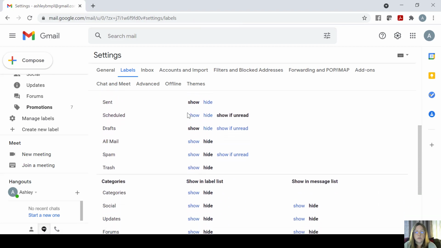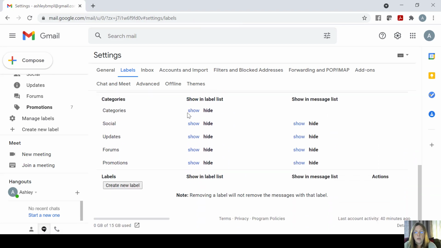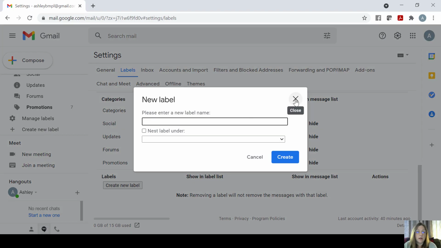You can see these are all the labels that you have, which is basically like a file folder, or a folder is what they used to be called. And then you can go to manage labels and go through all of these things here. You can create a new label as well if you'd like to do that. So you can create a new folder, new label. You can type in the label name, and then you can hit create. You can also nest a label. What that means is that you're going to put the label underneath something like maybe inbox or things like that.